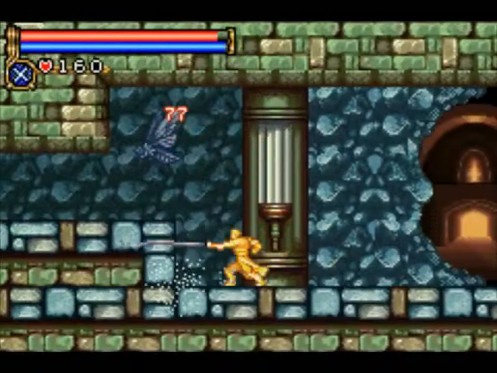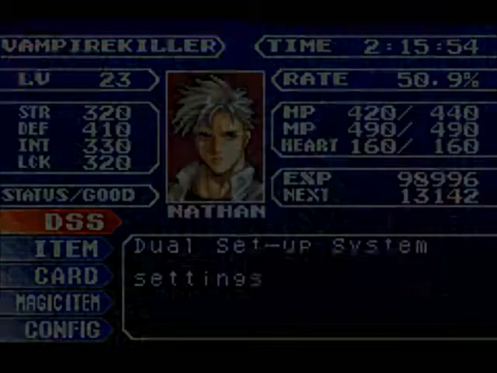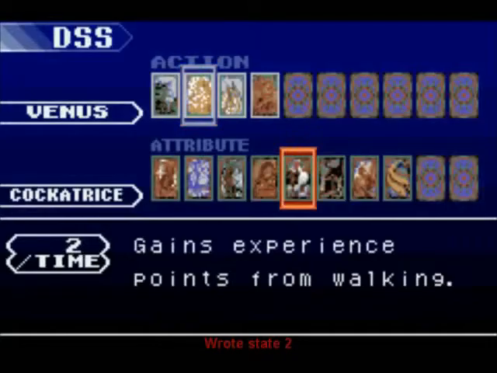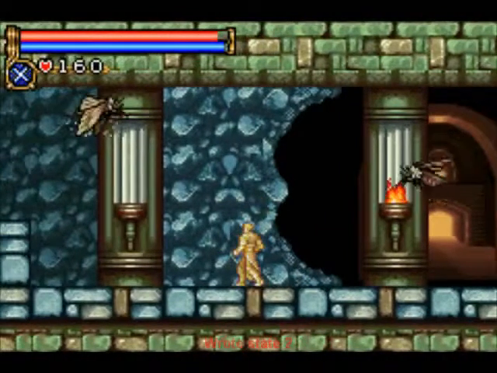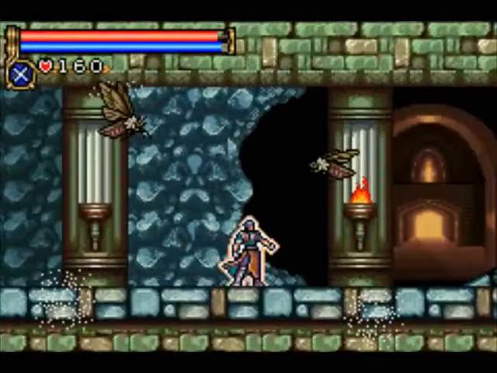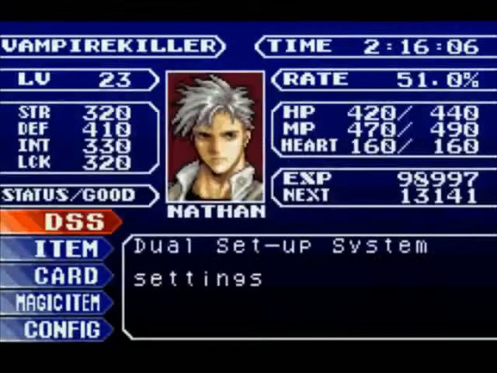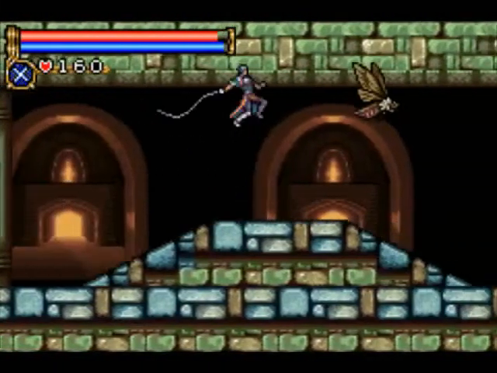Should be some kind of a stone whip, which petrifies enemies. Ah, there we go. That one, gain experience points while walking. Nice. Wow. Okay, so that answers that. We are turned to stone. And this one will be some kind of stone sword. Or tonfers. Nifty. Okay, so we have all sorts of fun stuff in that sense.